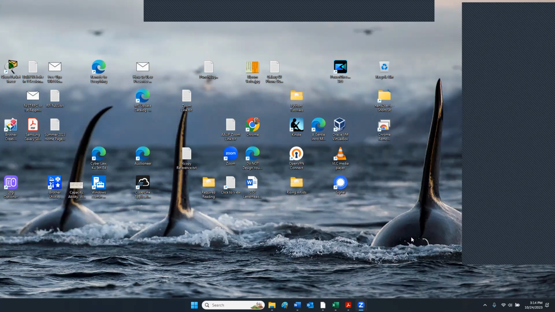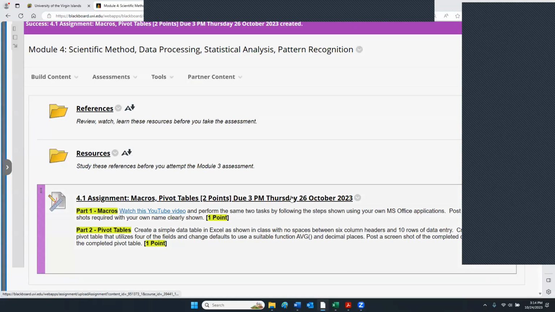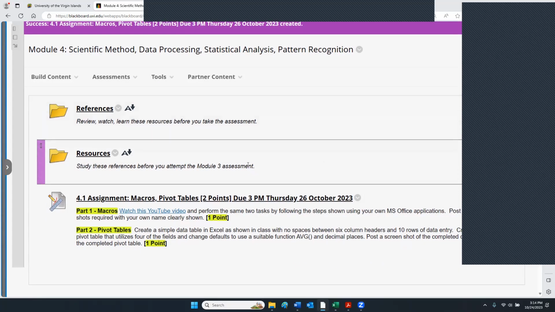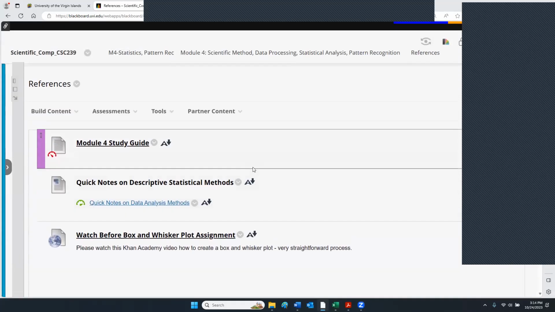This is CSC239 Scientific Computing Applications, and today we're going to review some specifics of our fourth module in Blackboard. Essentially, inside the references folder is the completed version of our updated module for study guide.